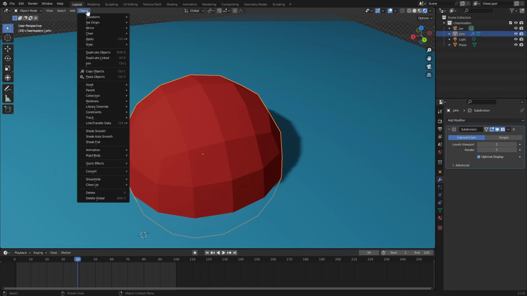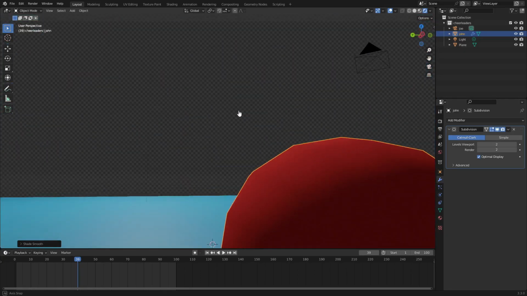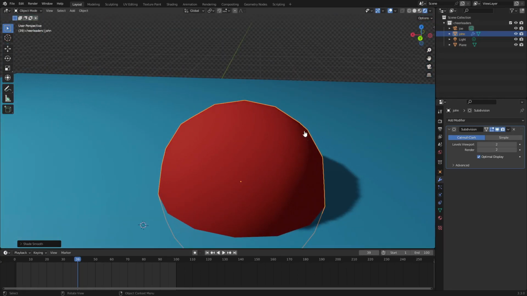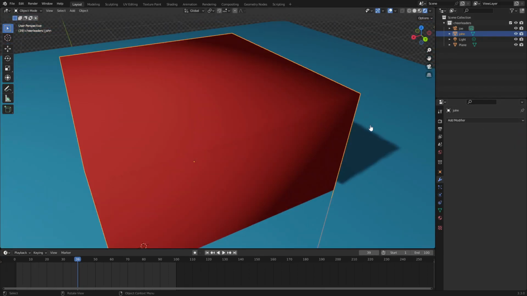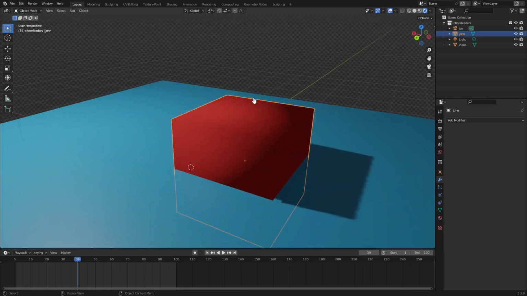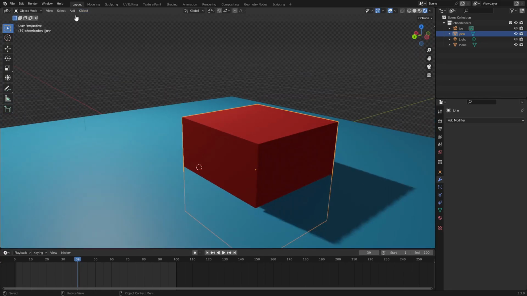So if you go up to Object and change it to shade smooth, it'll smooth all that out and it'll give you a very, very nice thing. Now obviously the edges are still kind of jagged. So if you turn the level of subdivision surface up, we just turn the cube into a sphere. Now if you go ahead and hit delete on this, it'll get rid of it, and then it'll be flat once again. Now you can change this back to shade flat so that you have those flat edges again, because this is supposed to be flat and not smooth because it's a cube.